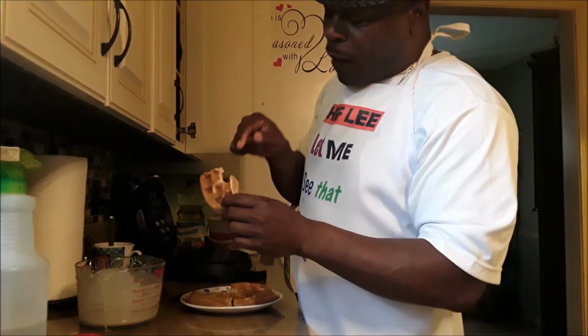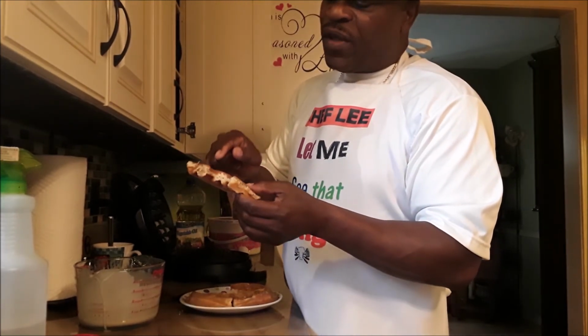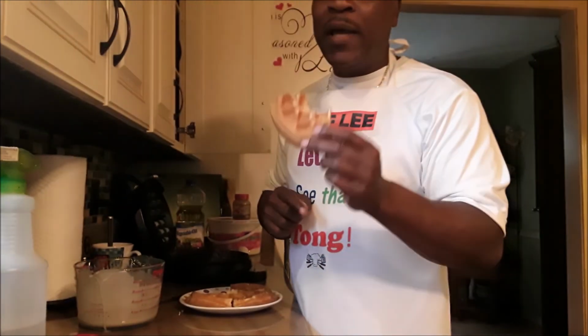See, the inside is just cooked. That's why I didn't want to go with the 130 because the 145, they don't have it in between. It's either or. So I figured I would just have it at the 145 since the inside is just cooked. But I'm going to try it one time on the 130. Anyway, this is some good stuff.